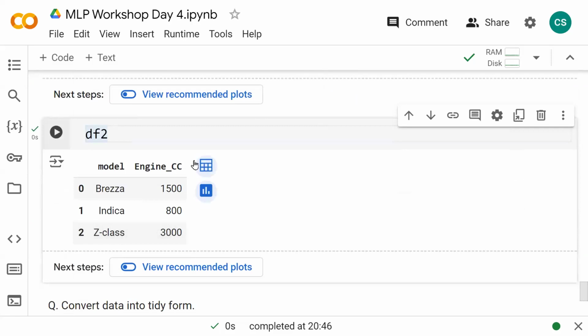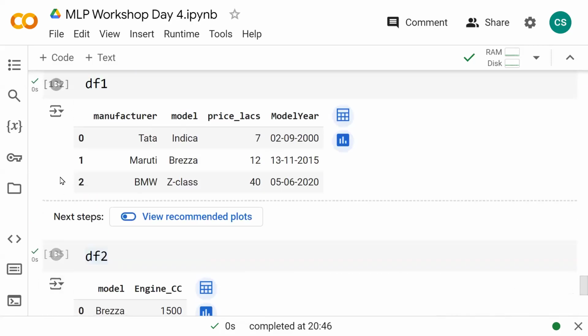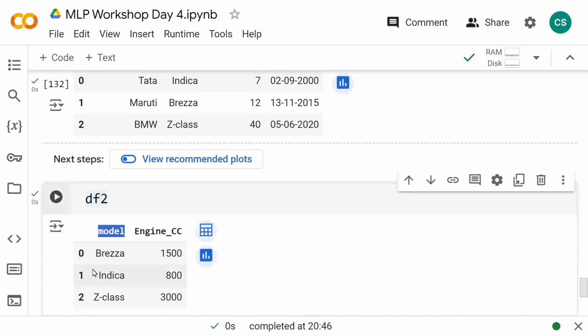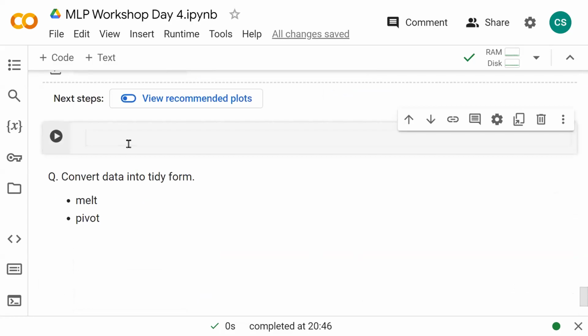Now let's go to the original operation that we performed, which is combining df1 and df2 based on this column. The column is model, which will act like a primary key and a foreign key for this pair of data. The operation is pd.merge.